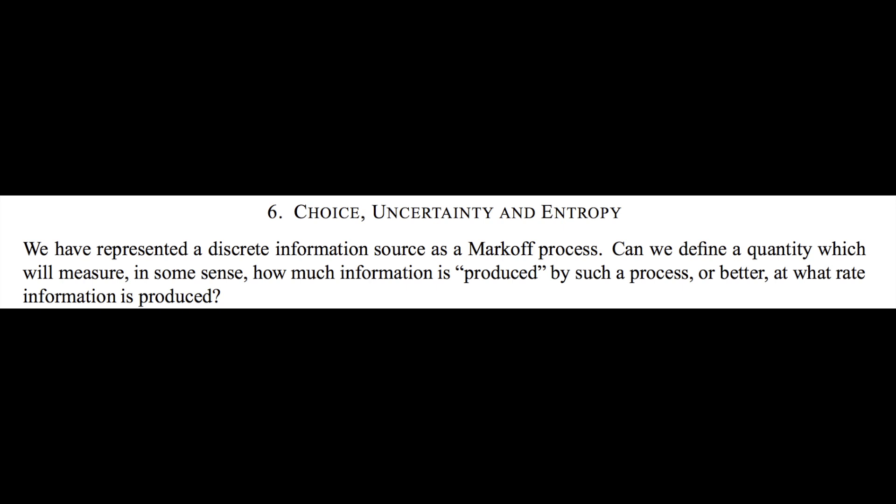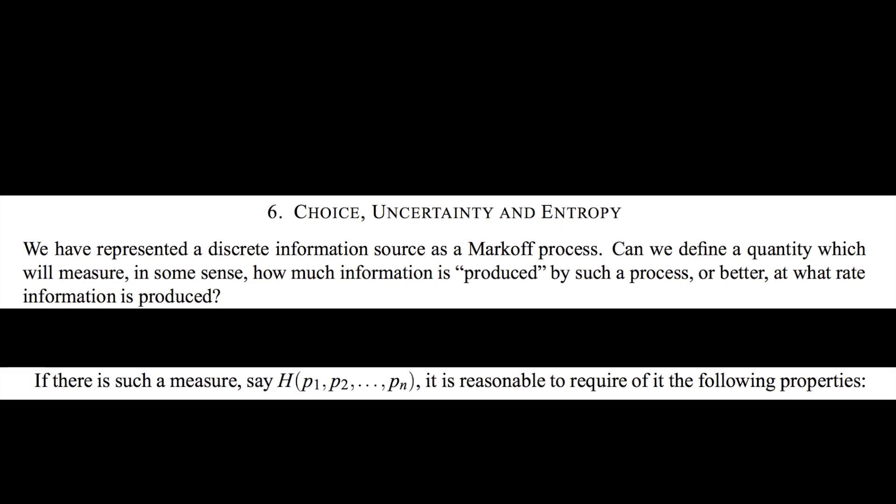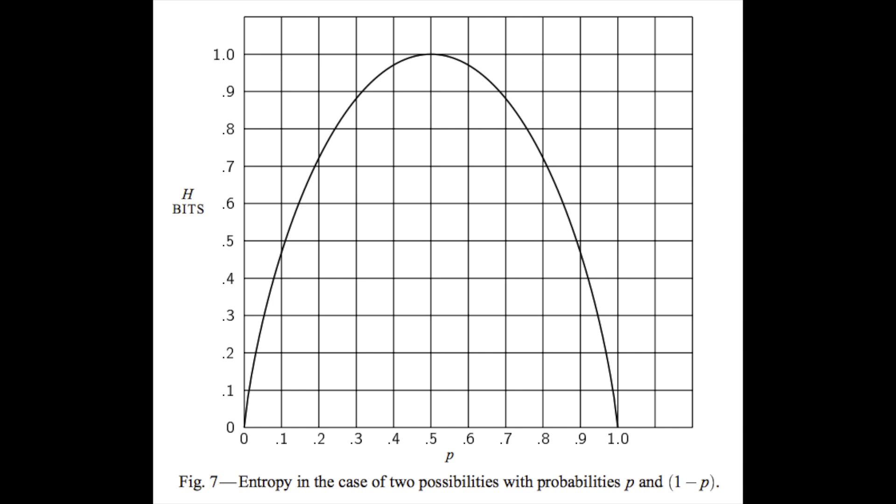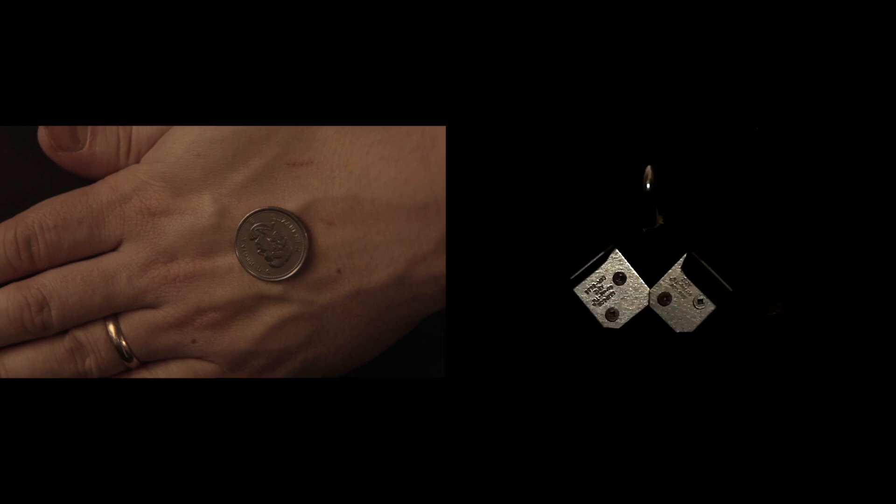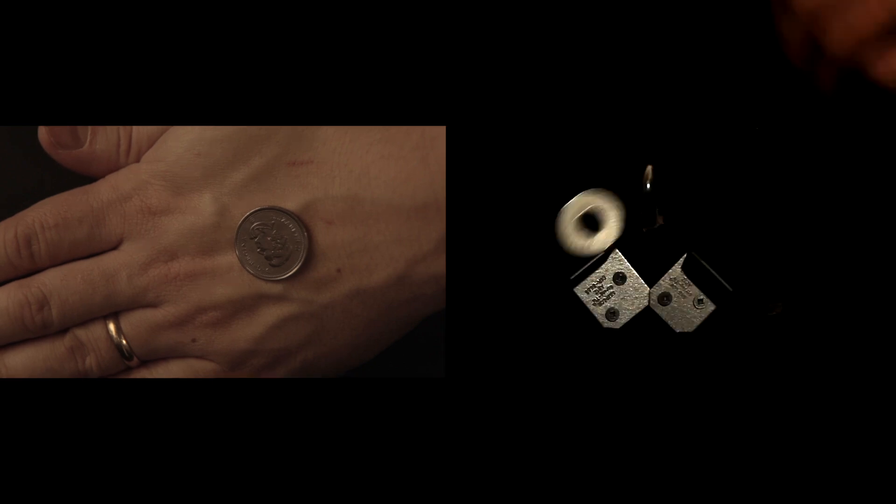And that's it. Claude Shannon calls this measure of average uncertainty entropy. And he uses the letter H to represent it. And the unit of entropy Shannon chooses is based on the uncertainty of a fair coin flip. And he calls this the bit, which is equivalent to a fair bounce.